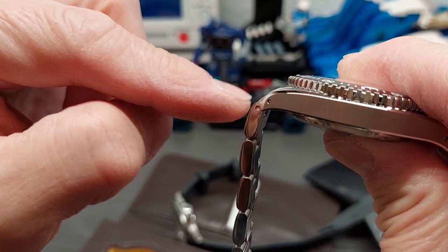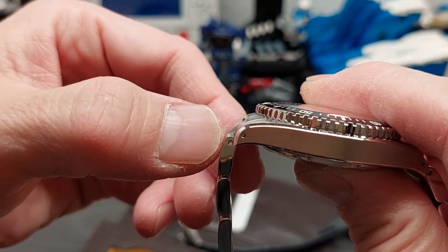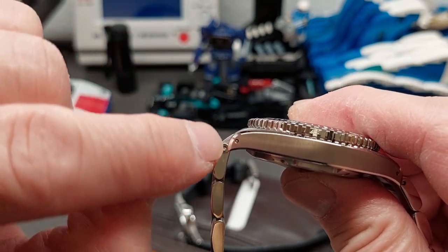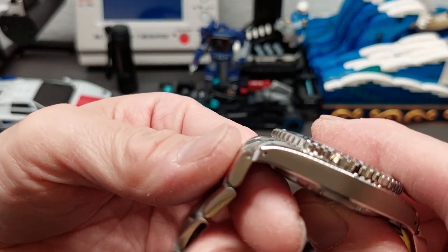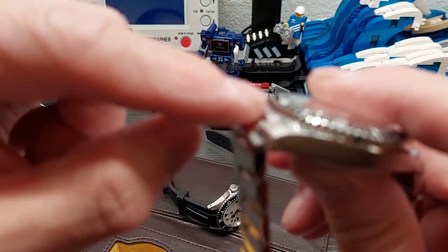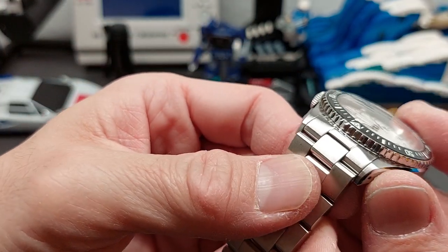From the profile, from what I remember from my NTH, it comes down very similarly. It just goes right out here and then pushes this link out just past the end link or the lug. The middle of the links might actually line up with this part, at least on the NTH, I believe, if not the version 1. I was looking at some old videos just last night, because I feel like the bracelet on this one sticks out just a tiny bit more, the way they did the male end links on this guy. It should be the same, but for some reason it looks like it sticks out a little more than I remember. But looking at the video, it looks pretty similar.